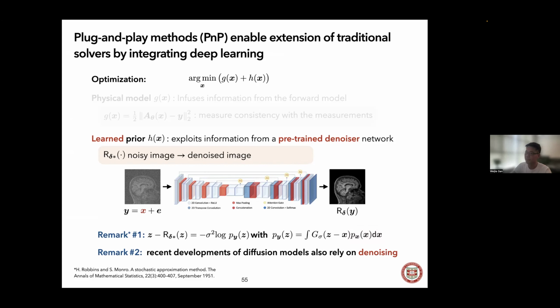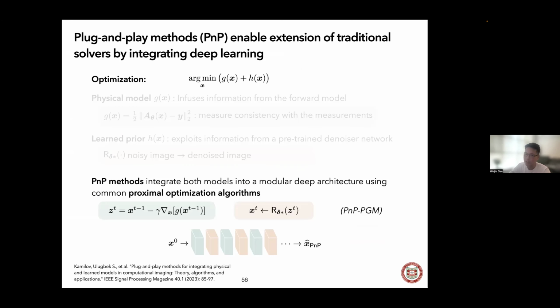And once we have the physical model, the G(x) term, and the learned prior, in this case the pre-trained denoiser, we can run our PnP, plug and play method. It's an iterative algorithm. You have two blocks here. The first block is going to penalize the data consistency. It uses the information of G(x), and this is the red box here. And the other is the green box, where you use the denoiser to predict the denoised images. As I say, it's an iterative algorithm. You start from x0, you run one step of the red box, which is the data fidelity term, then one step of the green box, the denoiser, and then you jump back to the red box, data fidelity term, denoiser, and so on until you get the results.